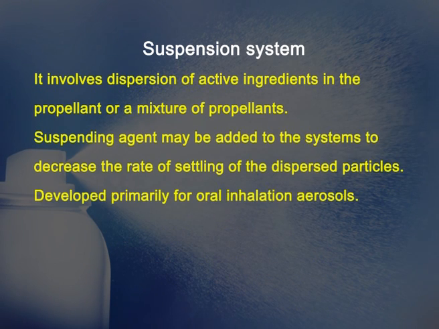Now we'll talk about the third type of system, that is the suspension system. It involves dispersion of active ingredients in the propellant or a mixture of propellants. A suspending agent may be added to the system to decrease the rate of settling of the dispersed particles. It was developed primarily for oral inhalation aerosols.